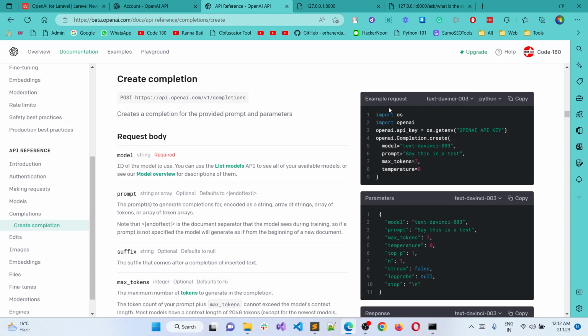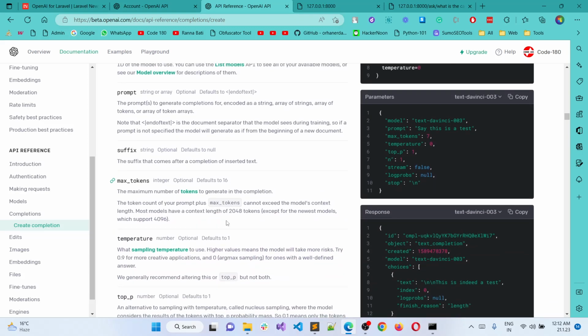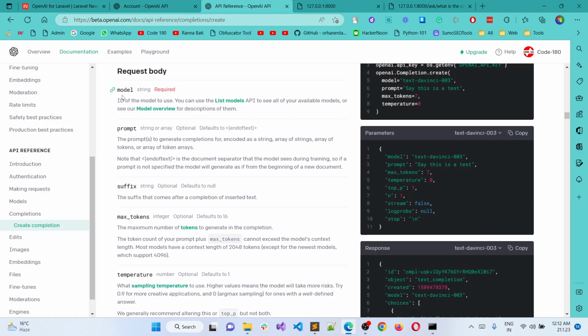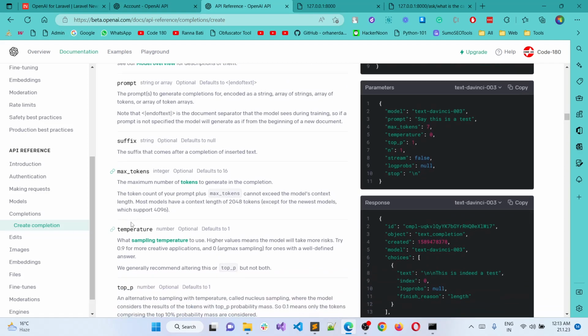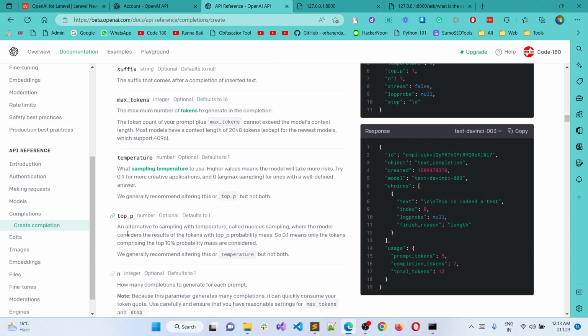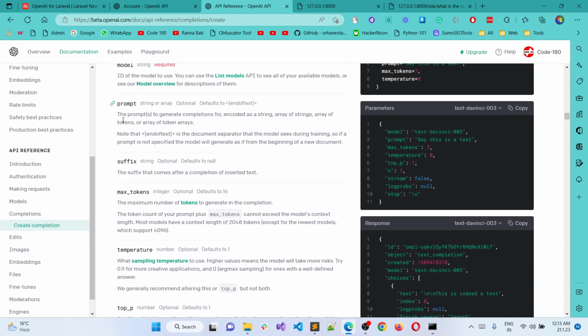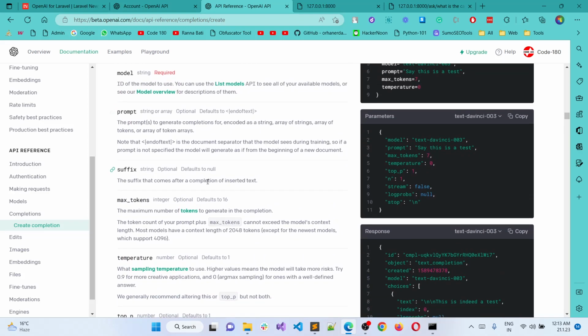I have already covered the Node.js part, but now I am covering the Laravel section, and you can see the model, the prompt, the suffix, the max token, the temperature, and the n variable. The n variable, the temperature, and the max tokens are very important. The model and the prompt are also important. We can use these parameters to change the direction of the data to come.